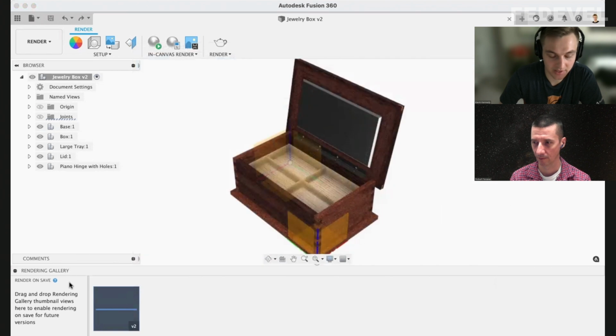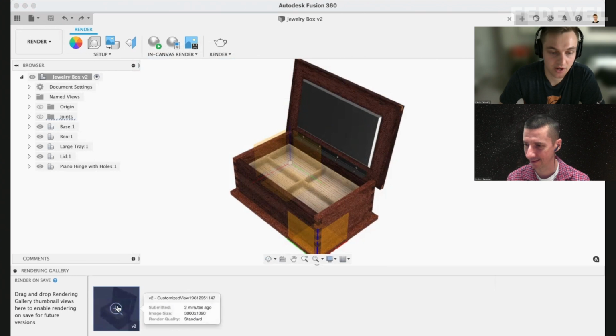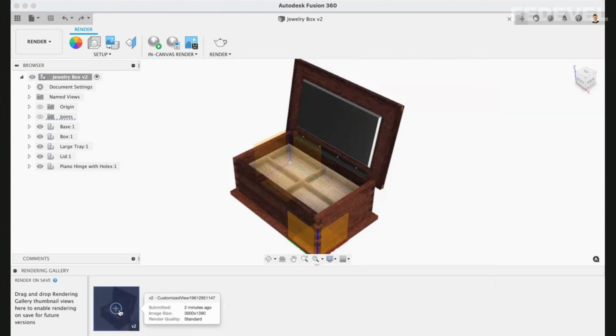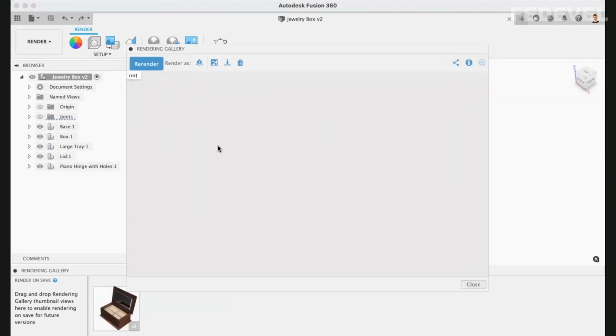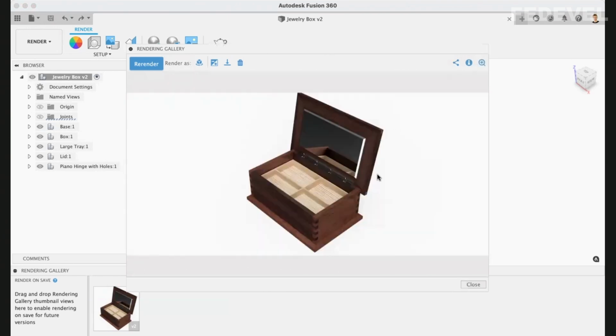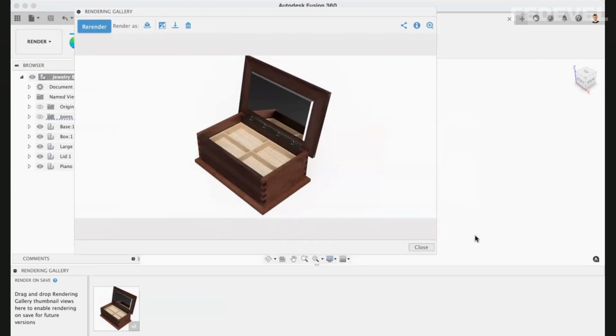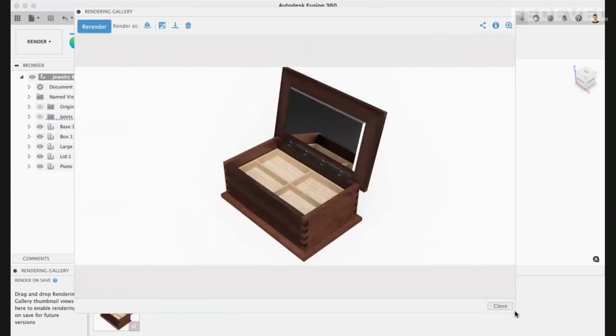I'm going to close this because I want to show what happens when it's done rendering. It'll actually show up here as a little thumbnail, and that's how you know that it's done rendering. And let's, oh, see. There we go. Yeah. So it'll show how long it took, your resolution, a few other things there. So if we look at this, you'll see that's kind of the final render. So you can see, I mean, it's nice.